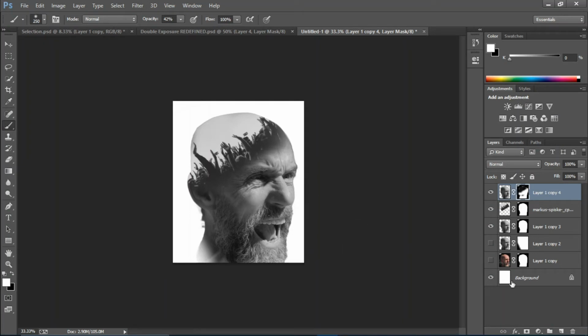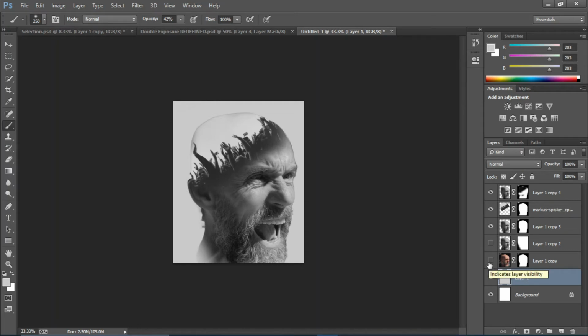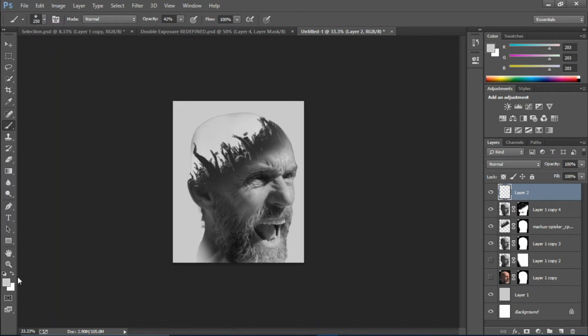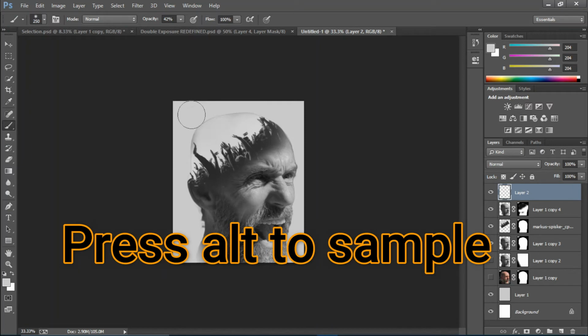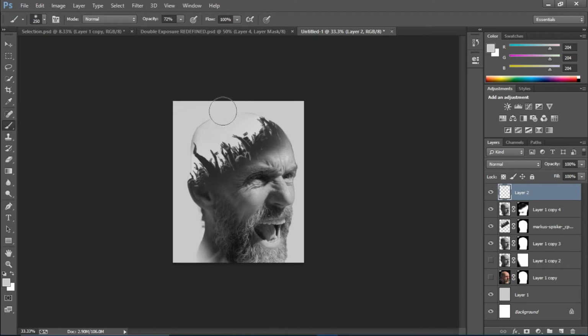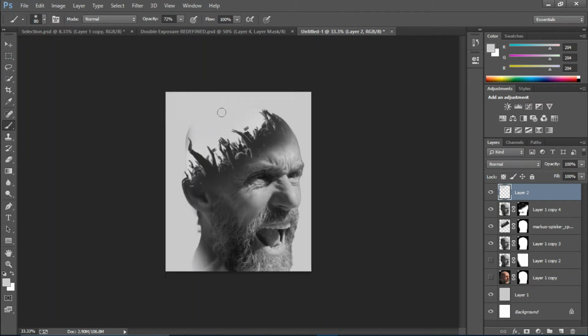Okay, so now I'm gonna just click on this background layer and create another layer. I'm gonna select this color right there. I'm gonna fill it with this. Cool. Now what I'm gonna do is I'm gonna create another layer on top. So with the same color selected, let's select it one more time. Press Alt to sample the color, and I'm gonna just paint in, remove the line right there. Cool. Make the brush smaller by using the bracket keys.